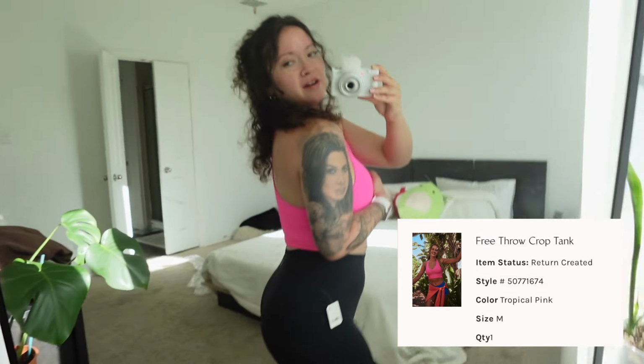For this one, okay, it's cute, right? I like it, but it's giving 2016. You know? I feel like this is something that I would have bought from Rainbow. If you guys know Rainbow, if you know, you know. But it's just very cheap material. This is the Free Throw crop tank in a medium. And the color is tropical pink, but this is very neon. It's ribbed, it's seamless, it seems very basic. The back is basic. It definitely was the cheapest thing that I got from Free People. It was like 30 bucks, so you get what you pay for, I guess, but I'm definitely gonna return this because I just feel like it's very cheap and I can probably buy it at Walmart.